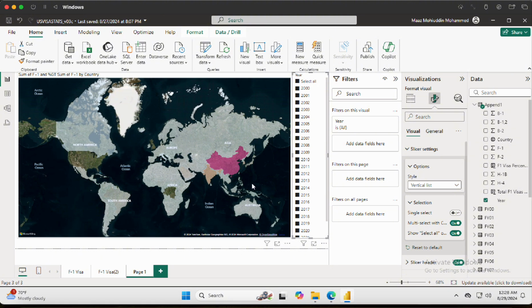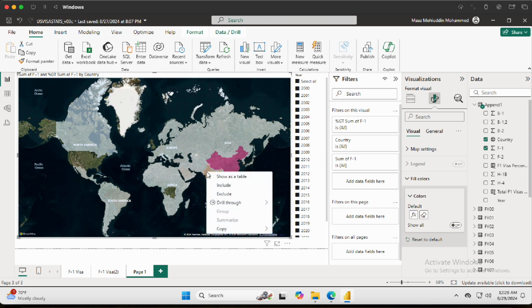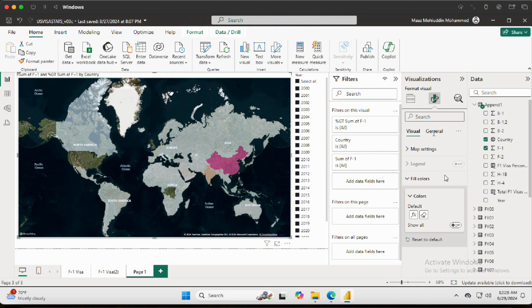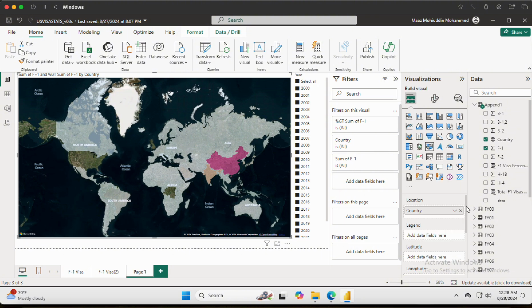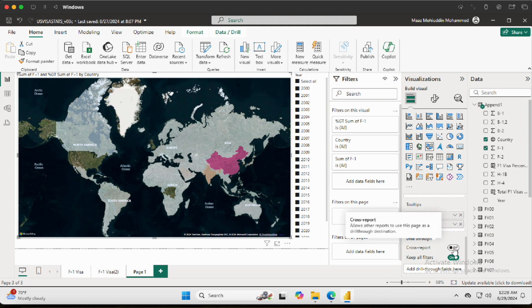The next thing we can do is build a drill through. For example, if I want to see the data about India only, I can enable this option, drill through. In order to enable that option, you have to go to add data to your visual, scroll down, and turn on cross report, and you can see here it's written add drill through fields.